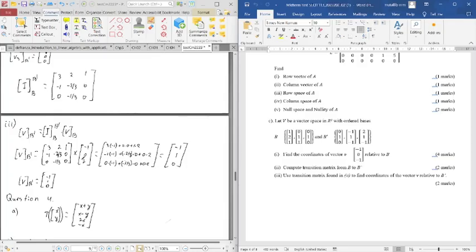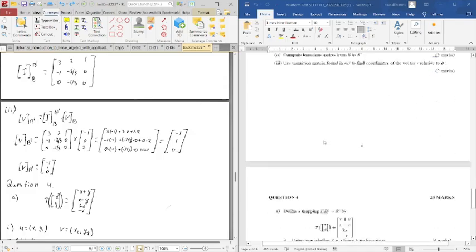We just do it as a normal multiplication, first row times all of these in the first element. So second row times all of this, second element, and third times this third element. And when we finish calculation, we're gonna get the answer of this: -1, 1, and 0. So the coordinates of vector v relative to B prime will be -1, 1, and 0. And this is how we calculate it.